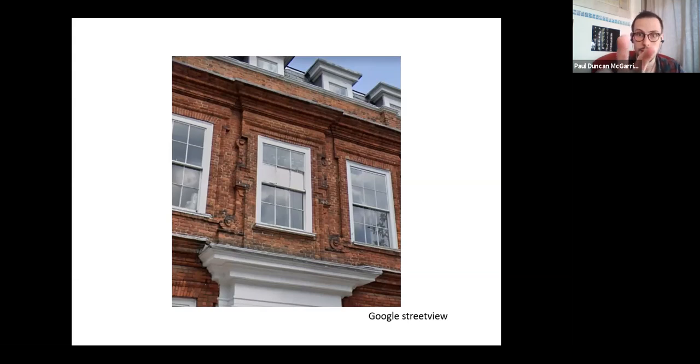In this instance, there's quite an ornate central window. It's one of the more ornate elements of the building. This is a lugged architrave. You can see those bits that are sticking out, the lugs, and it's got scrolled consoles, which are on the side. The reason I want to bring this up is because I'm a huge fan of bricks. I love bricks. And these are an example of bricks being carved in situ. So they've already built them up on the face, sitting proud of the main front. And then they've carved all of this scroll work and the architrave into the actual brickwork. And I just thought it would be nice to show you that.